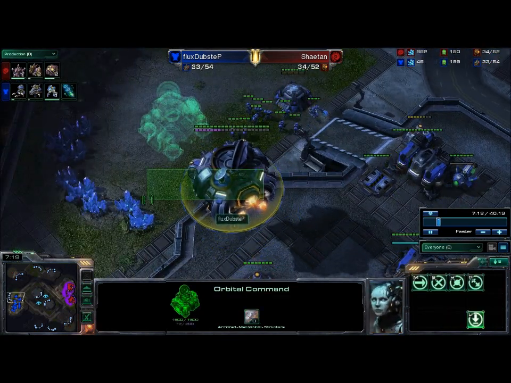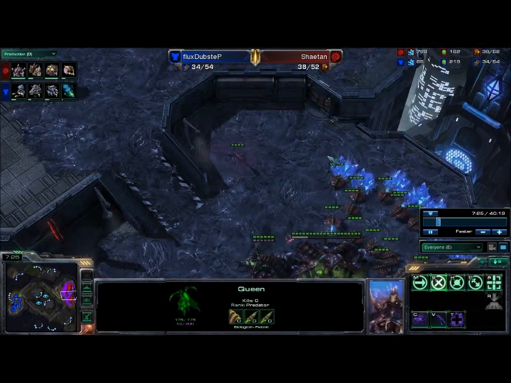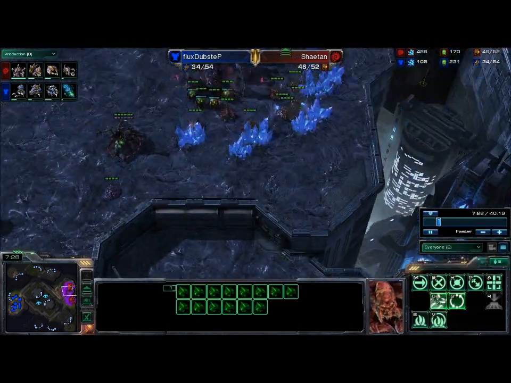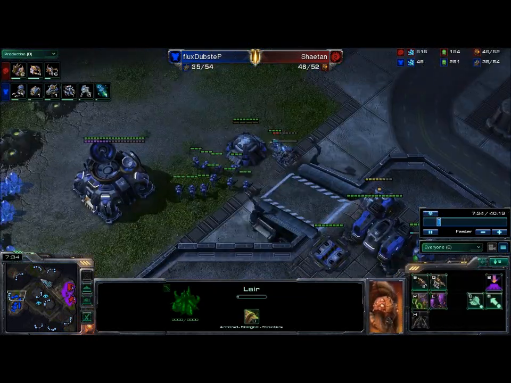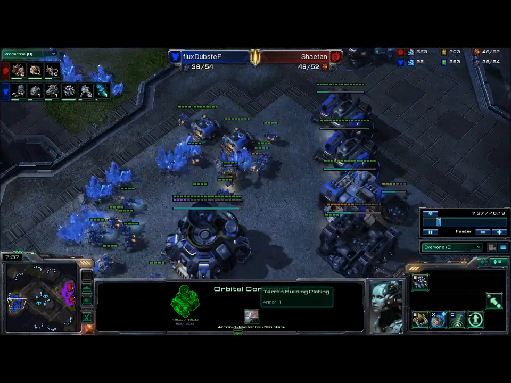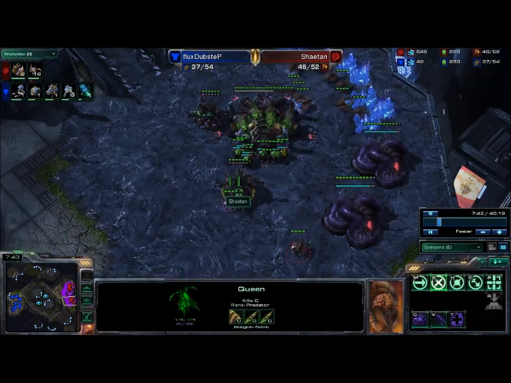So we have that second command center floating down here to the natural, so that's going to start muling up fairly soon. Keeping his economy in the game. Double mule, really strong opening. I mean, there's no reason not to get that second command center like that. It's just so many minerals coming in when you have double mule. I mean, it's crazy.